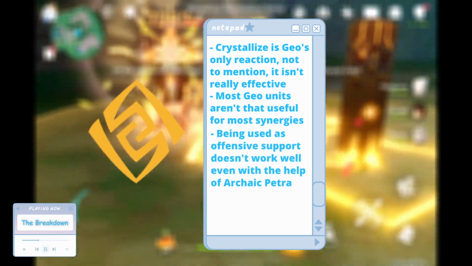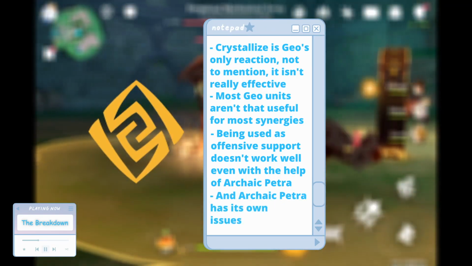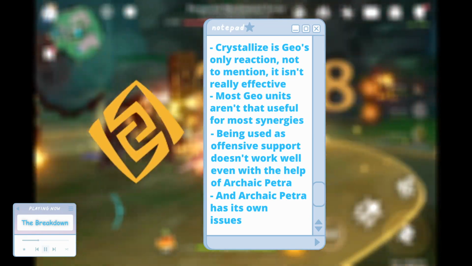And while the damage bonus from Archaic Petra is quite valuable, the criteria to pull it off is very annoying to do. You need to first create the shard and then obtain it with the equipped character, typically the Geo character.